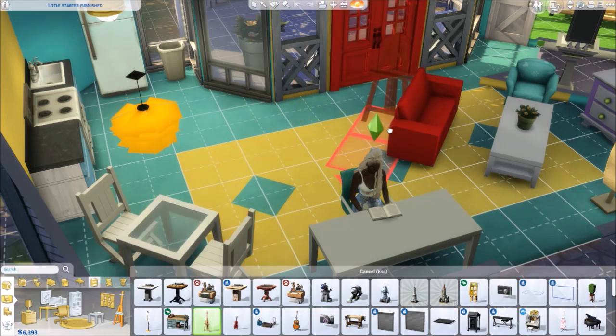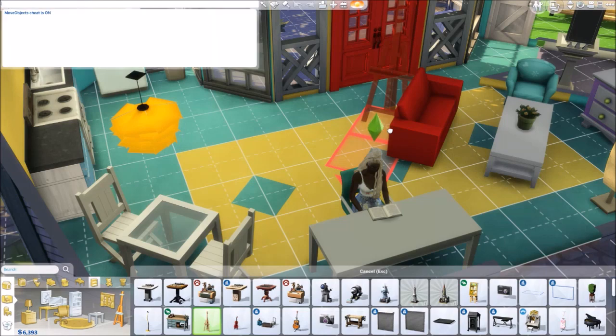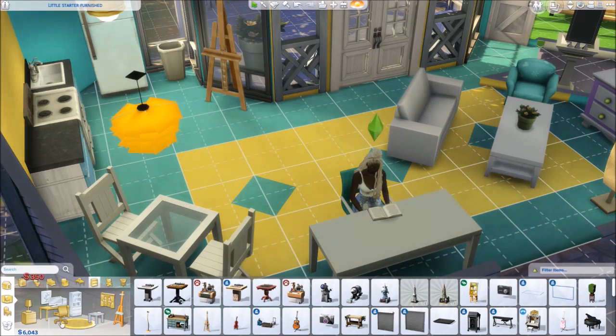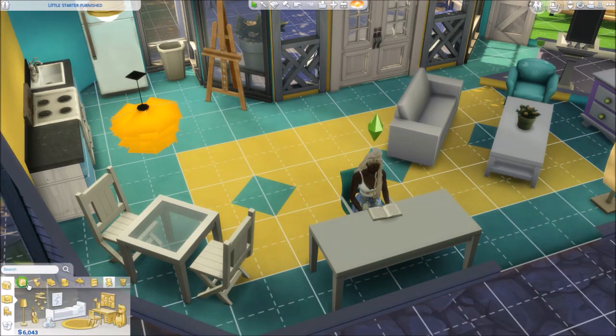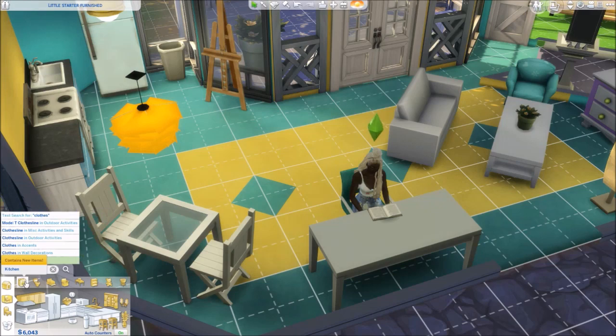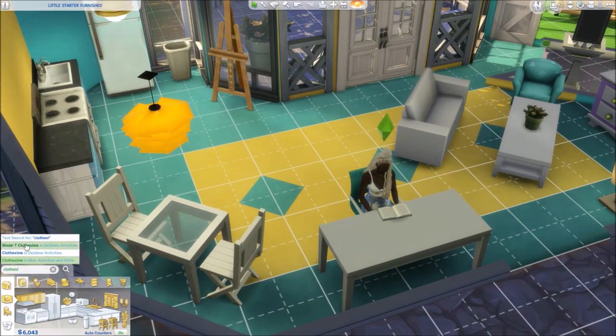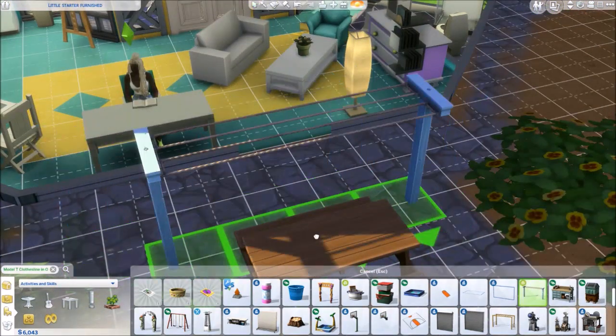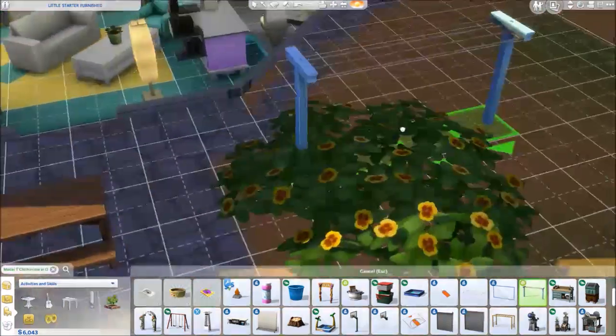Let's see what the move objects cheat is. I would know off the top of my head if I ever spent time building houses. One second. See, I knew they changed it. Okay. There we go. We're gonna put that right there. Let's see where the laundry stuff is. Clothesline. Where is it? Oh, there it is. We'll put the clothesline. We'll put this right here.